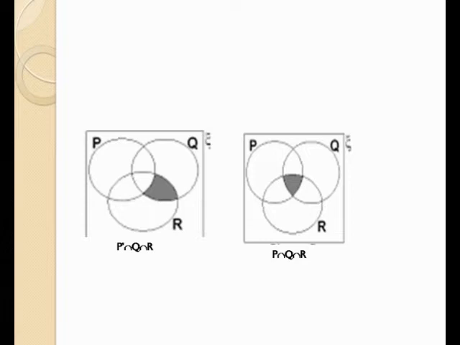That is, here when we say P complement, all the elements we are interested in are not in P, but are in Q and R. That is, they belong to both Q and R. That means the elements of interest are common to both Q and R, but not in P. And that's the portion being shaded.